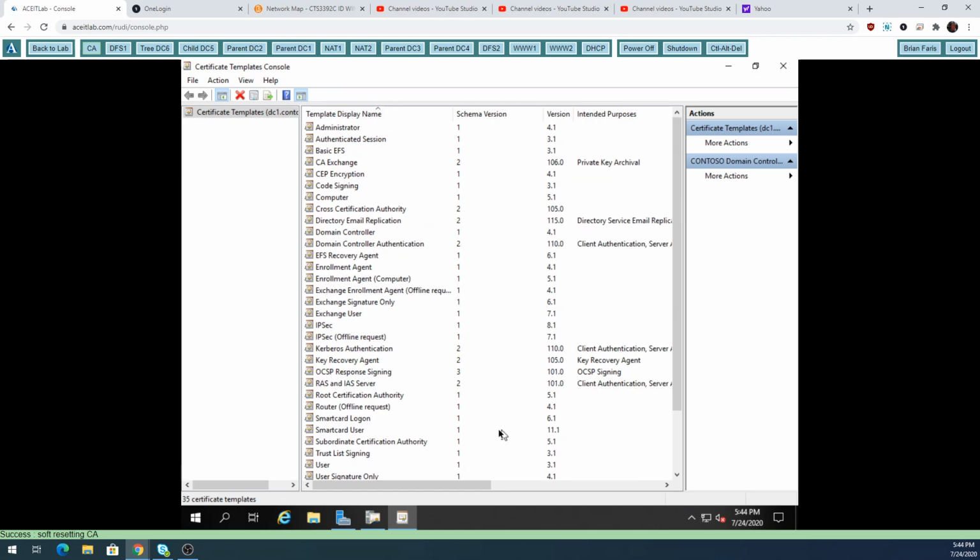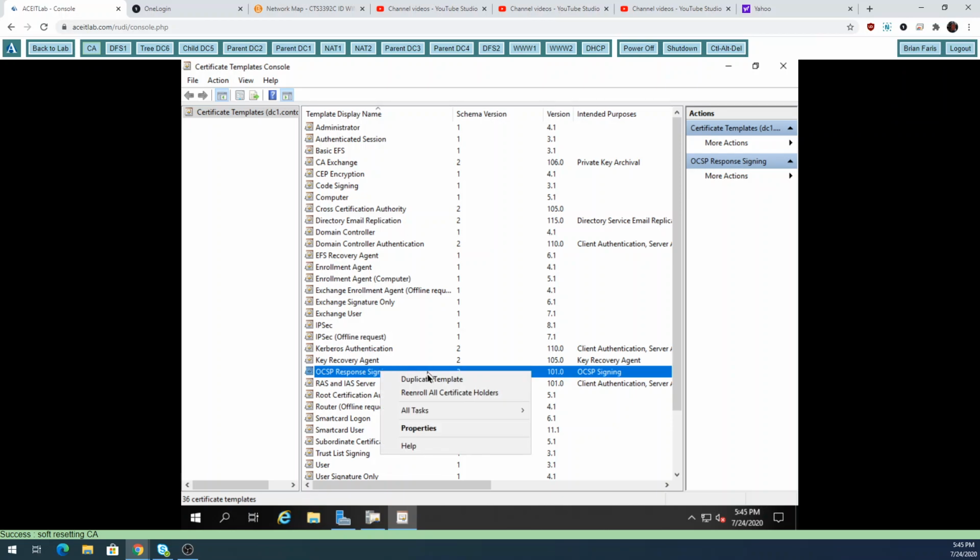I can do one for OCSP. This is the certificate for my online responder. This online responder is going to be responsible for telling clients if a certificate has been revoked or not. So when I create this list of revoked certificates, I need to make sure that I sign that list and they know it came from me. I don't want some rogue certificate server saying all my certificates have been revoked. So I need to sign that revocation list.